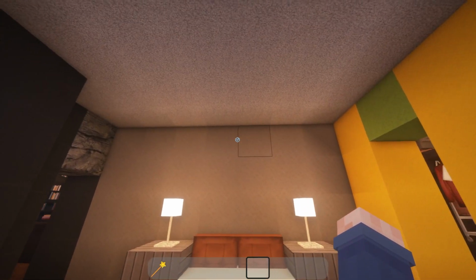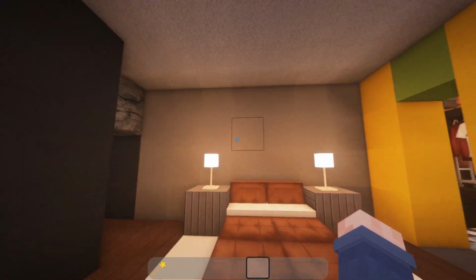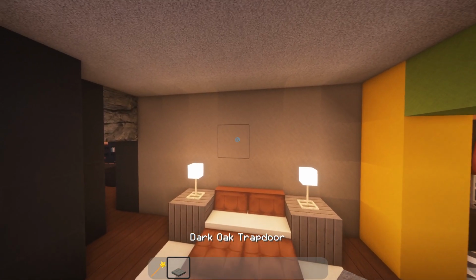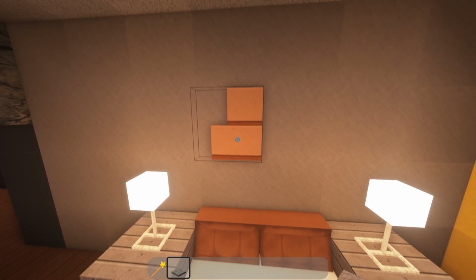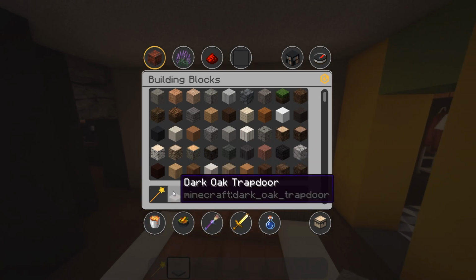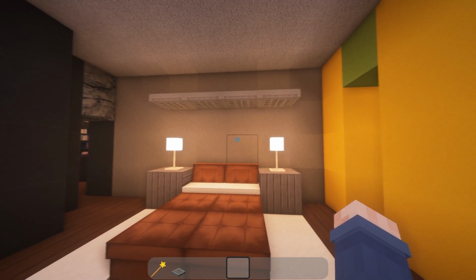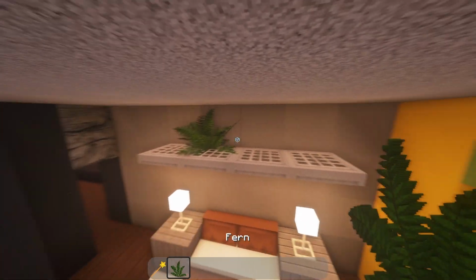Do I want something here? This is really bland, but I don't want to add a painting because I don't really like paintings. Do I just put a shelf over top and then just cover it with plants? Probably. I cannot place them there. What is this? All right, never mind. Slabs don't work. That's not a slab. That's a trapdoor. That could work. Do I want it that big, maybe? Let's try it out, see how it works.